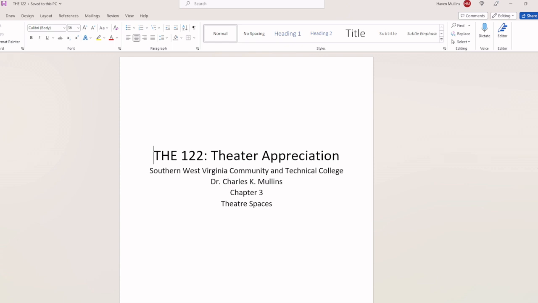Multi-focus theater is mentioned on page 65. Multi-focus theater, an environment in which there is more than one playing area. So this means not only that there is more than one playing area, such as all four corners of the room, but also that something is going on in several of them simultaneously.